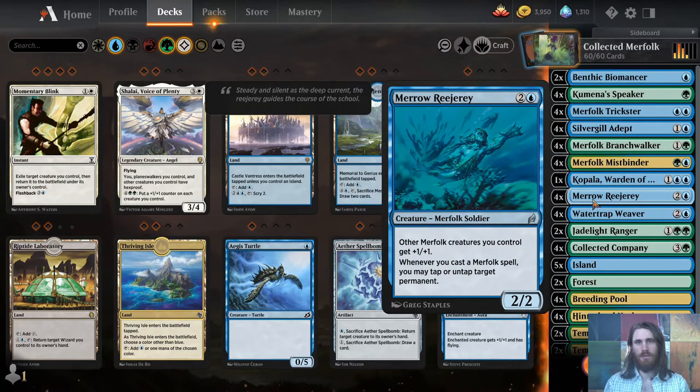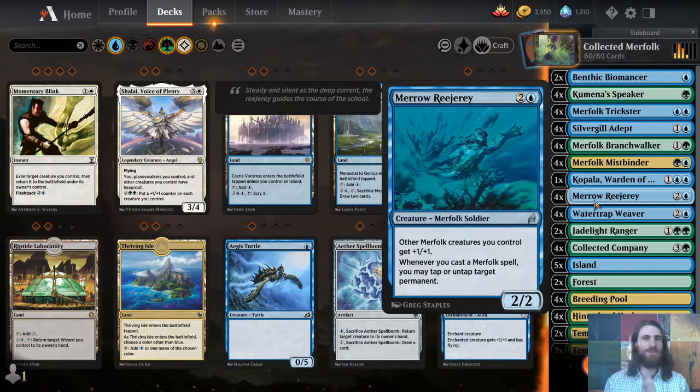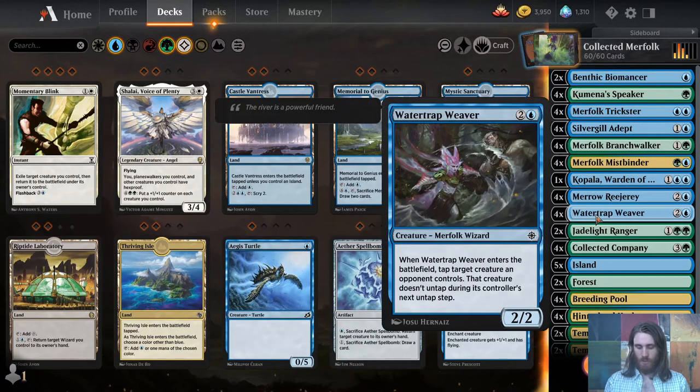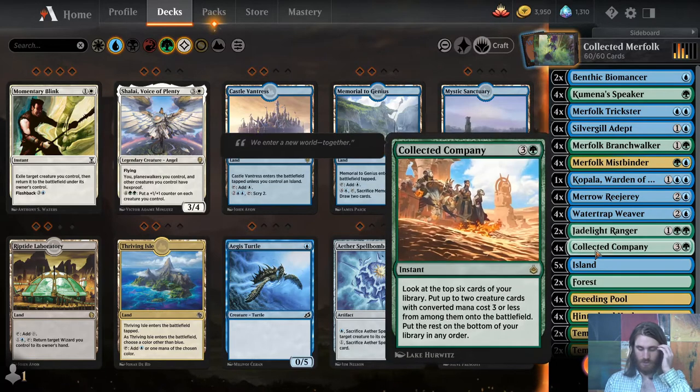This is one of the Lord decks in Historic, along with, say, Spirits, for instance. We have Kopala to protect our creatures, make sure they don't get targeted by Shock or Bolt or whatever. It's Historic, so Bolt. We have four Water Trap Weavers, as you do, just to try to keep the opponent tapped down. Now, I could put in more Jadelight Rangers over Biomancers, but especially since I have lands that come in tapped with some consistency, maybe more Jadelight Ranger is actually good here. But for right now, I only have two. And then, of course, the four Collected Company.